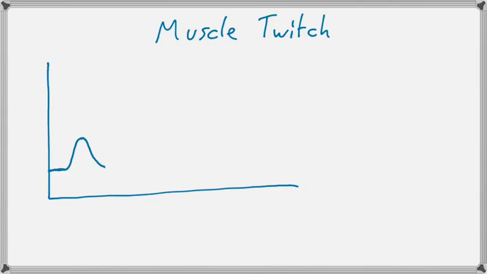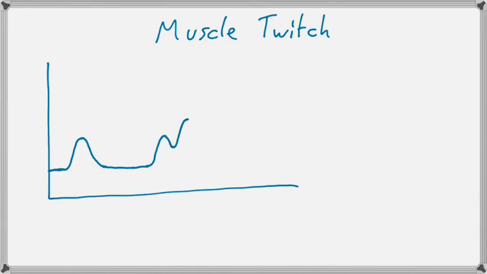So if we're talking about wanting to have a stronger contraction in a single muscle fiber, the only way to do it is through a process called summation. And summation, meaning like add, means we're going to add a bunch of these twitches together. So we're going to add that first twitch. It looks very similar so far to the first one. But before it gets fully relaxed, we're going to tell it to twitch again.